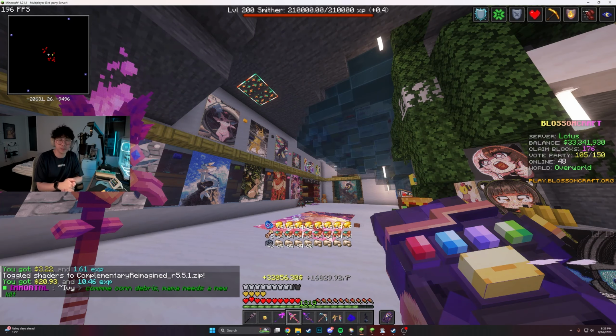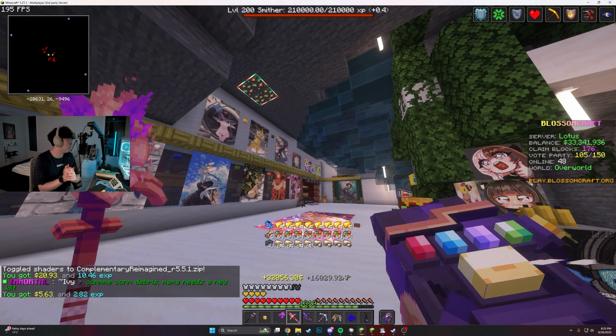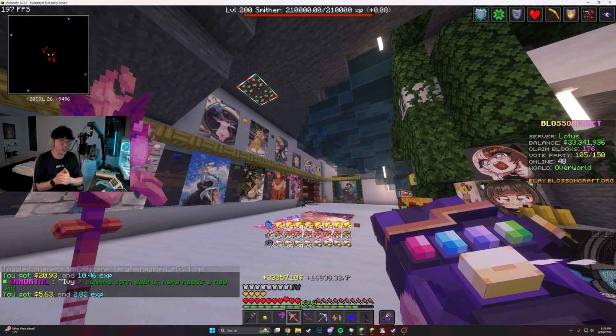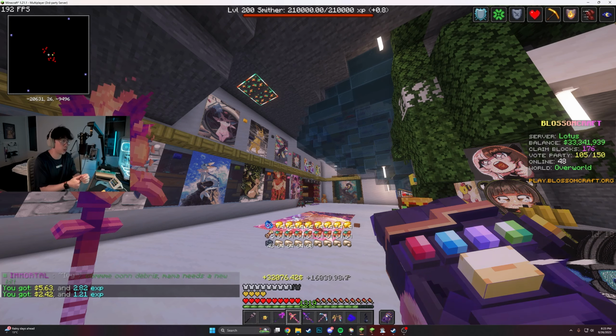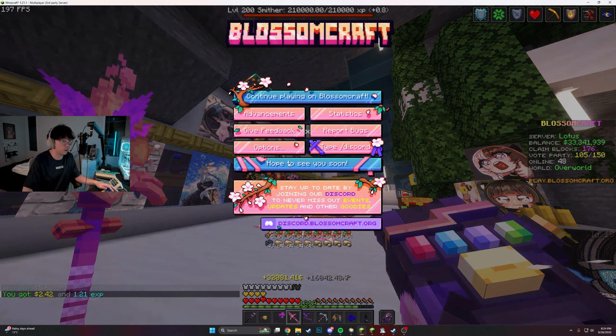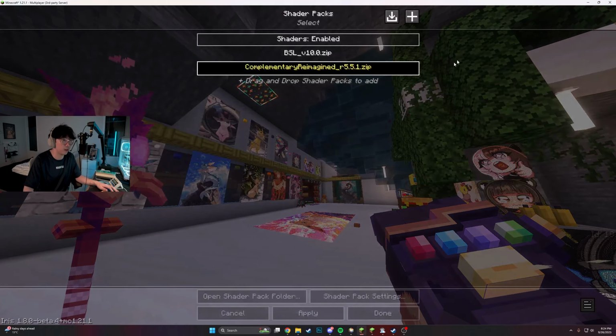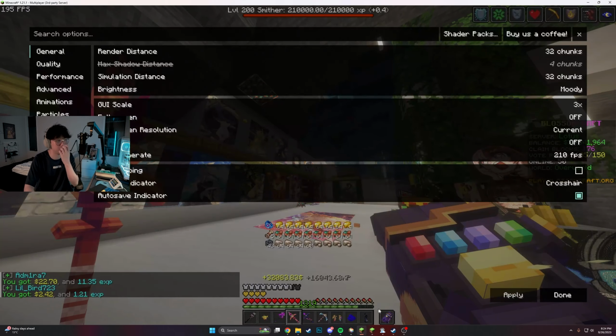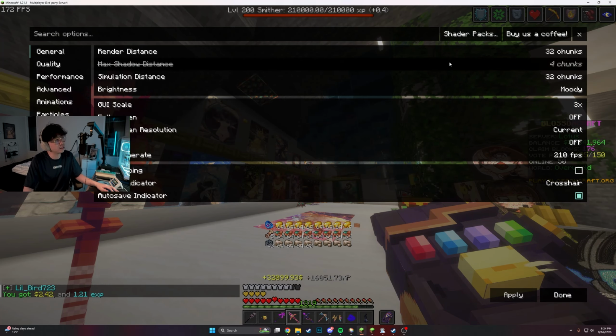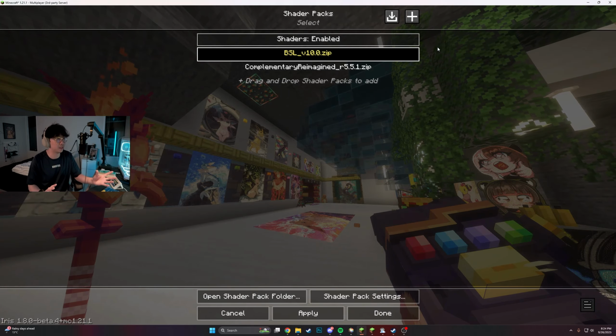It's not bad. Sometimes I do switch to this if it's really hot in my room and I don't want to run BSL, especially during the summer. I was using Complementary for the longest time, but now with the fall season coming around, I am now using BSL. It's kind of funny because the seasons determine which shaders I use. It's kind of hilarious. And moving forward to the last thing I want to talk about, which kind of wraps things up with shader packs.